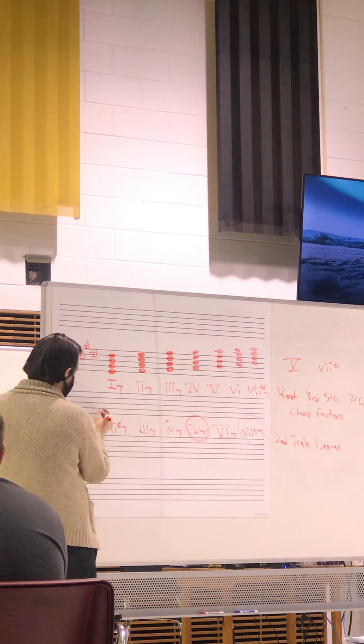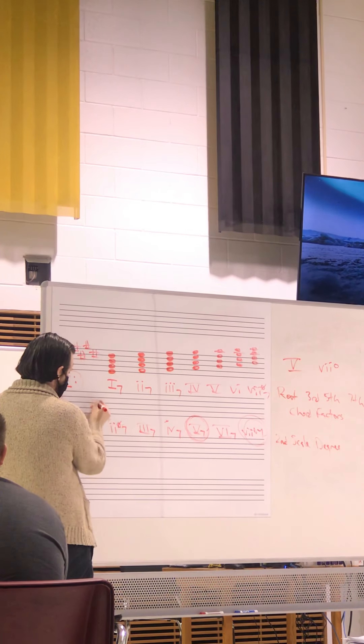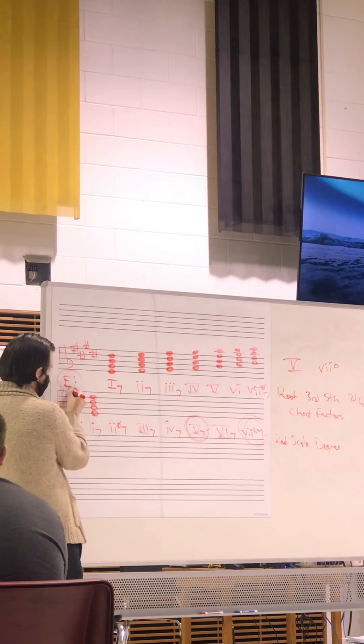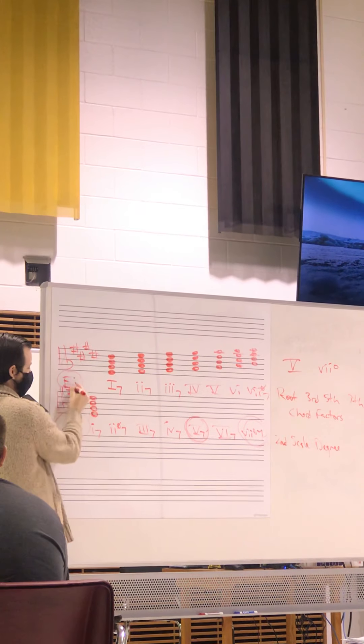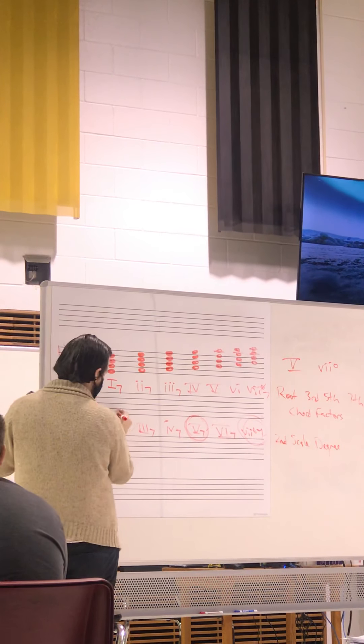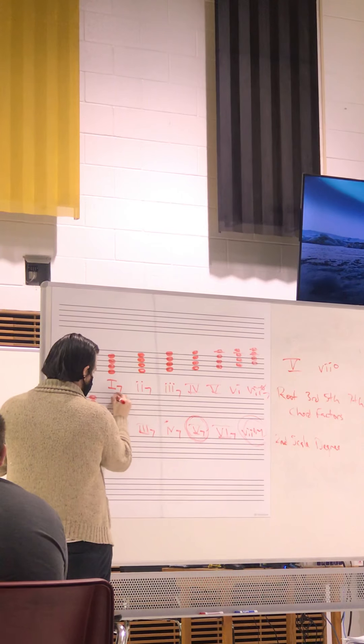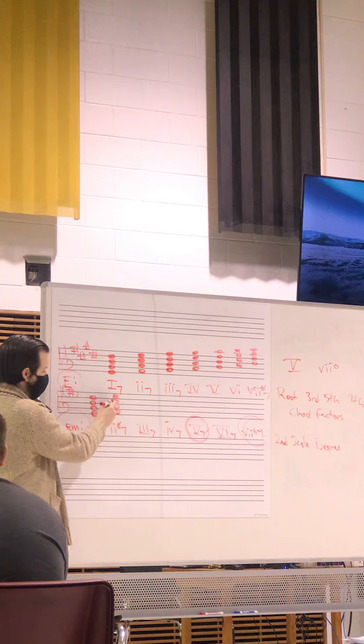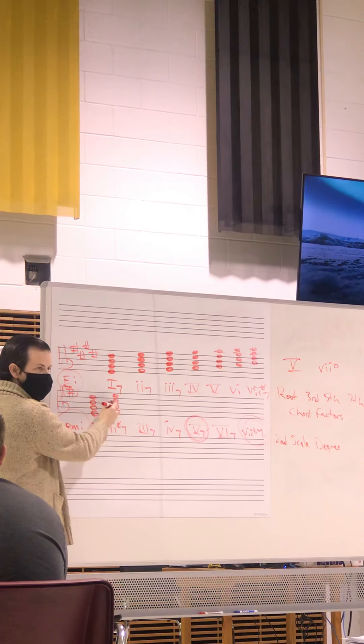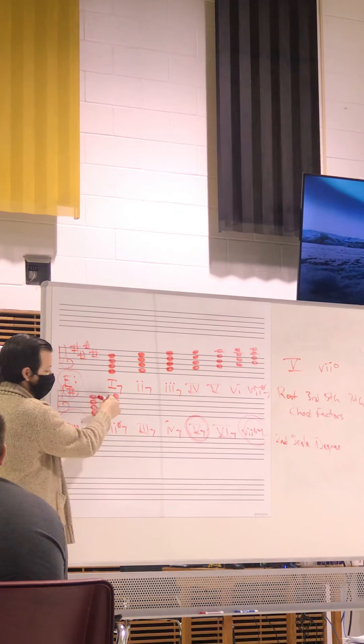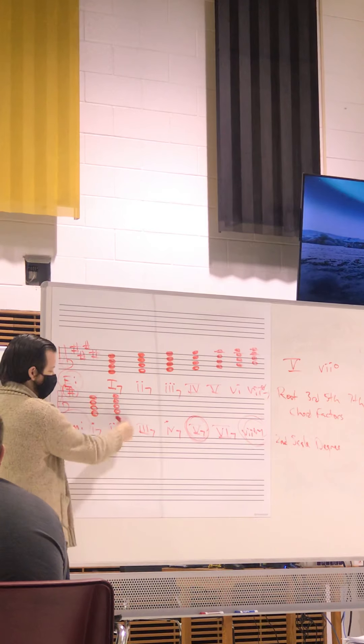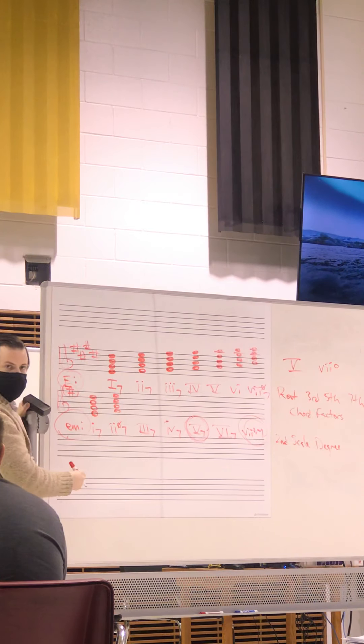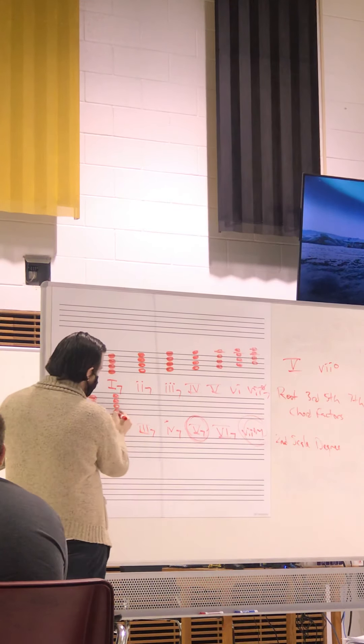But here's what's beautiful about minor keys. It's always the same tweak and it's always on the same two chords. So if you remember the pattern, it's not that hard because it doesn't change. So what I'm going to do is, everything that is not five and seven, I do the same thing as before. I observe and report, but I have to remember the key signature or it doesn't work out. A lot of times people panic. They see this diminished symbol and they think, oh, we've got to change something. Nope. This is a naturally occurring diminished triad. The seventh is a naturally occurring minor seven. This is what it is because I don't have to do anymore. It's not five and seven, no tweak.